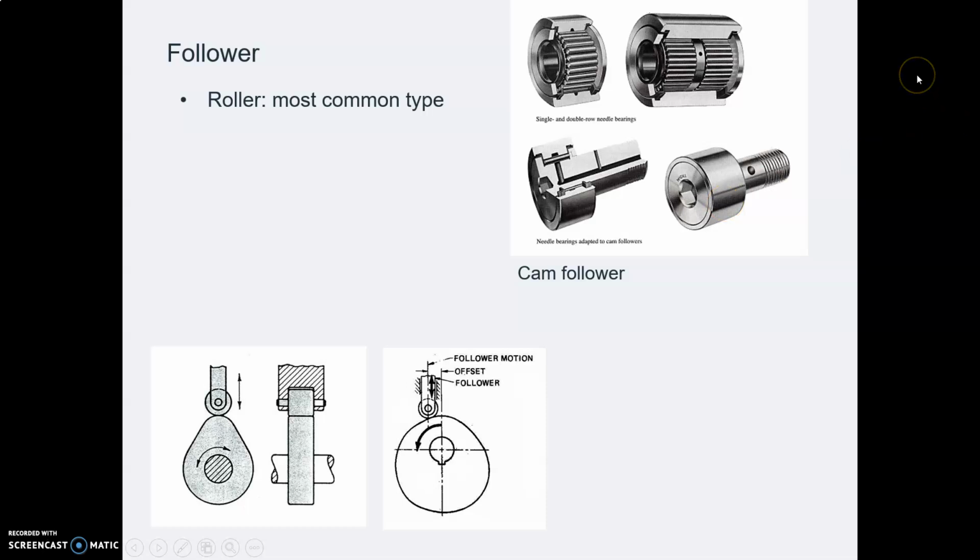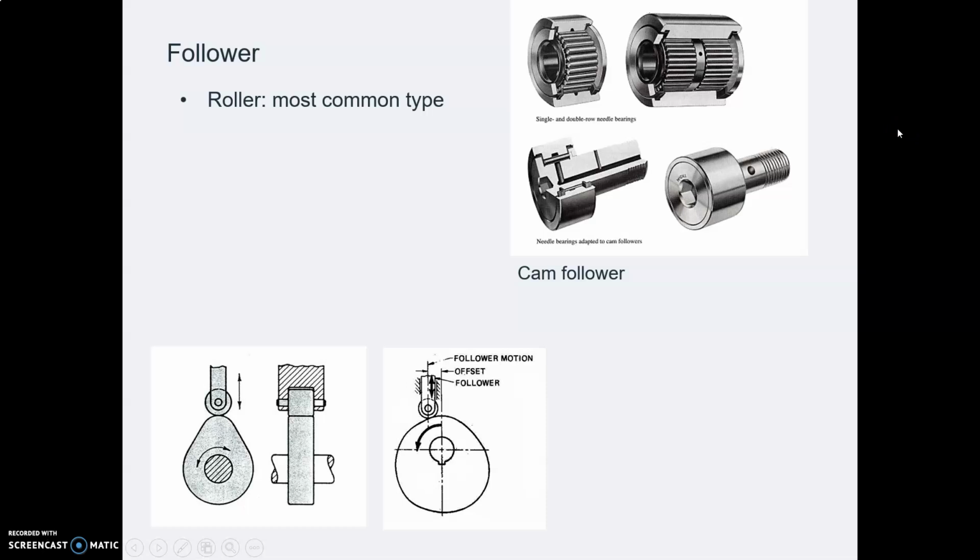Well, what that means for you as a designer is that you can use cam followers for situations other than cams. And if you wander around through mills and manufacturing shops around Lane County, as I like to do, just keep your eyes out. You will notice that there are cam followers in various places where somebody needs a smooth functioning roller.